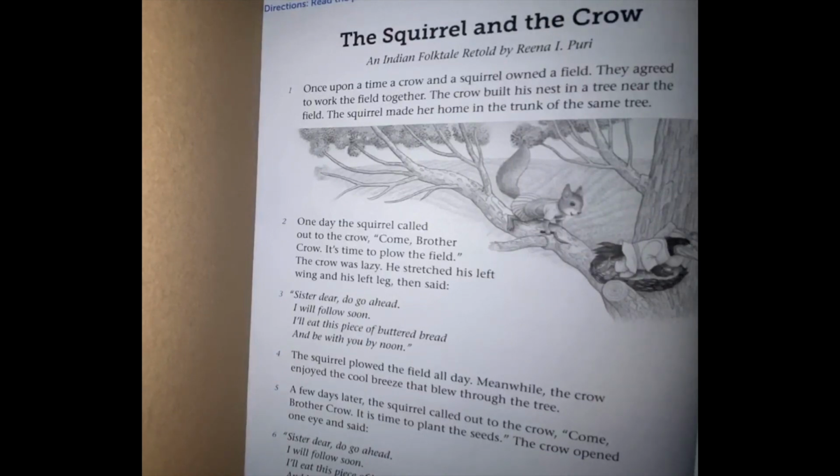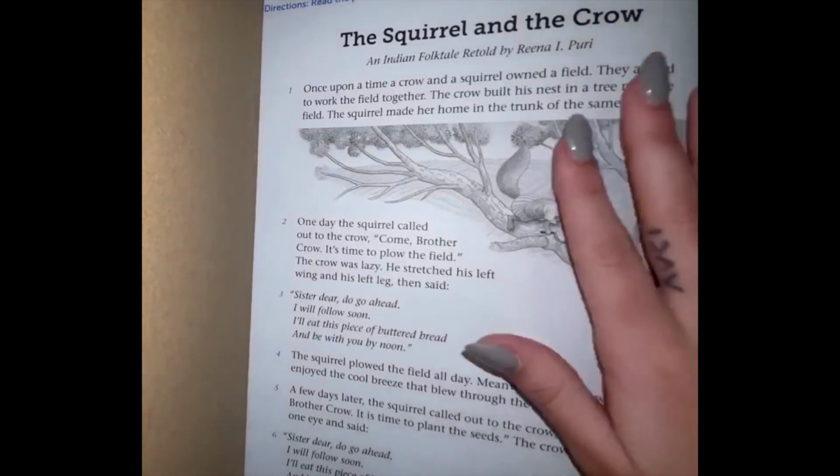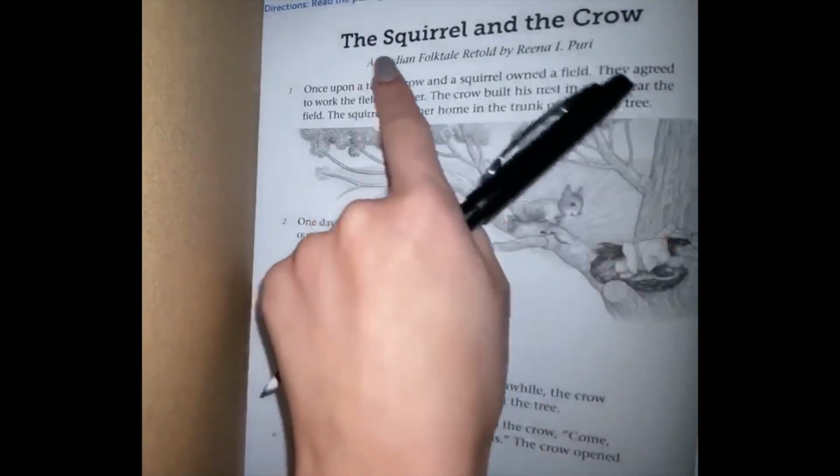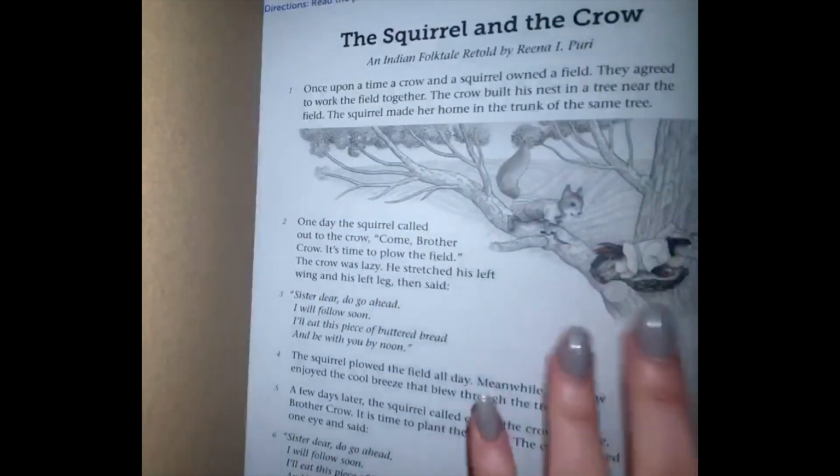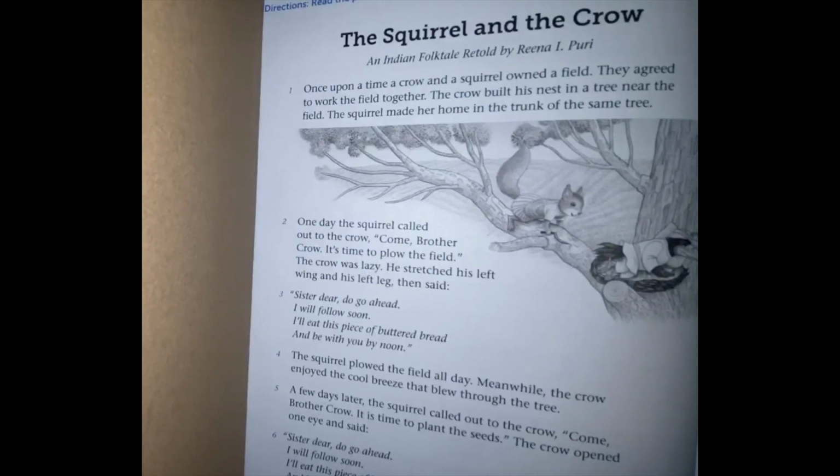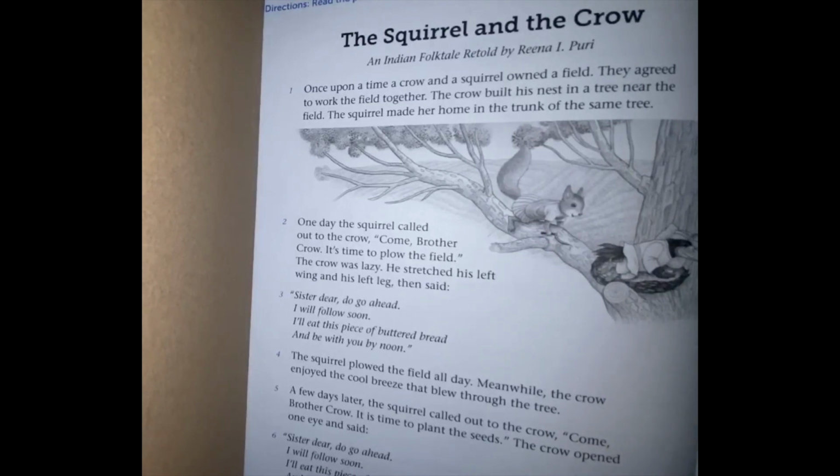We are going to do our first mini ELA lesson of the week. Today is Monday, and we're going to start off with a new reading. We're going to be reading The Squirrel and the Crow. Today we're going to read and annotate, or take notes on the story as we read it, and then we will be looking at two different short response questions that you're going to do some writing with. All you need is your brain, your pencil, and a piece of paper. Okay, let's go ahead and get started.